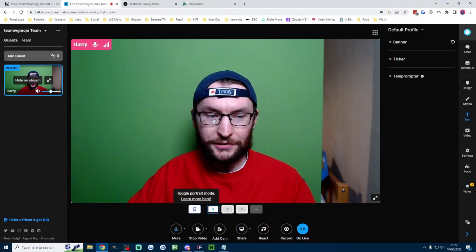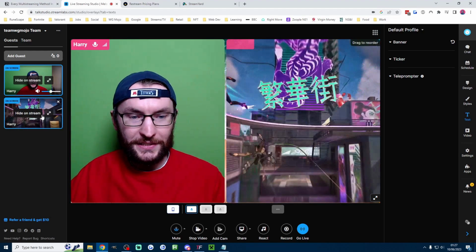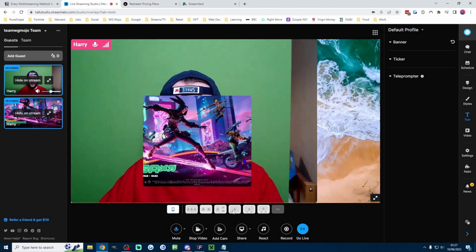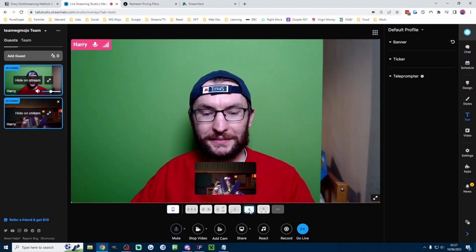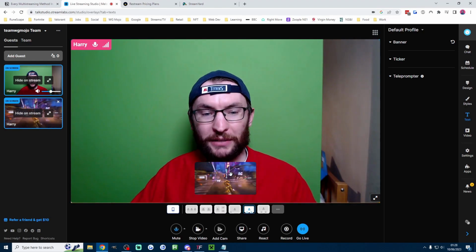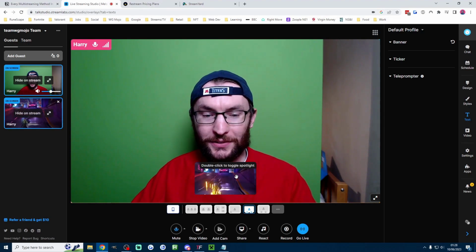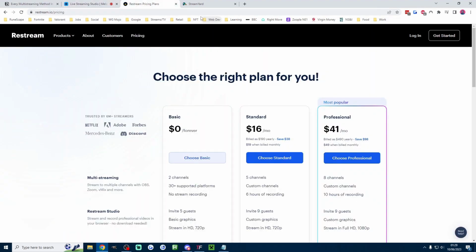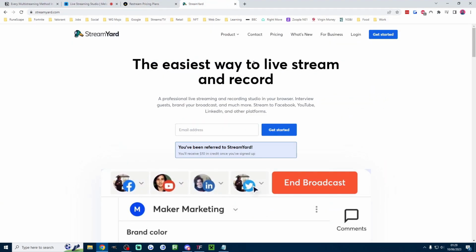Click on Add Extra Camera, and you will see on the left-hand side, it's loaded in. And once it's in, you've got a lot of different options along the bottom for how you display it. So I'm choosing this one, number 5. Obviously I want my gameplay big instead. All you actually do is click on it and then just drag and it swaps the order around. Once again, very similar setup with Restream or with StreamYard.